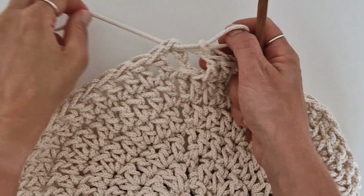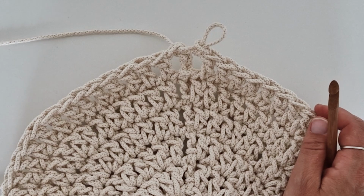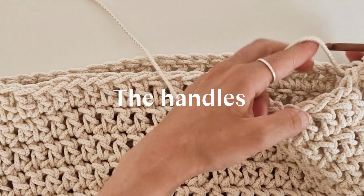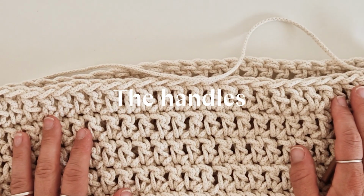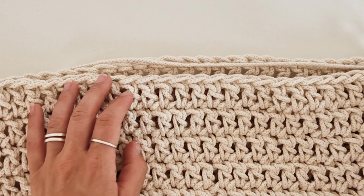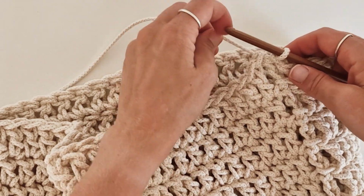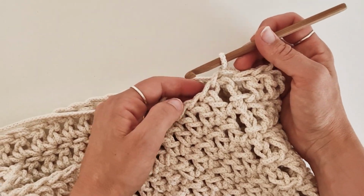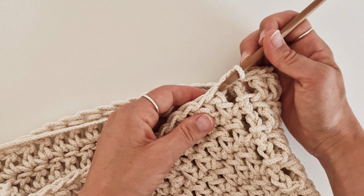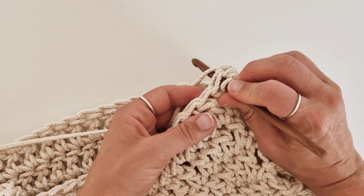And I will crochet around 10 rounds, but it's totally up to you what you think looks the best on you and what you like to have. I have crocheted 10 rounds now, and I'm happy with the size, so I'm going on to the round with the handles, crocheting handles. So what you will do on that round is you will not start with 3 loops, but you will start with 6 single crochets, so 6 stitches, so 1 in each.